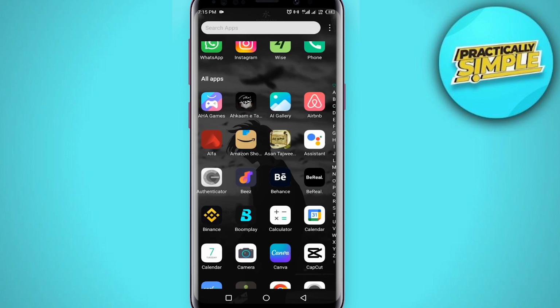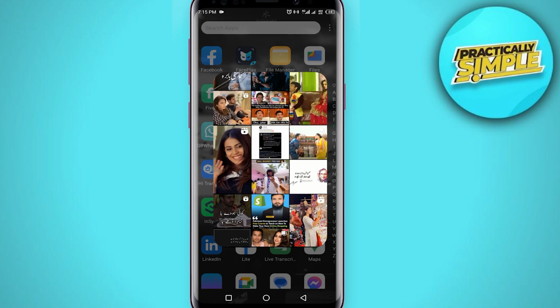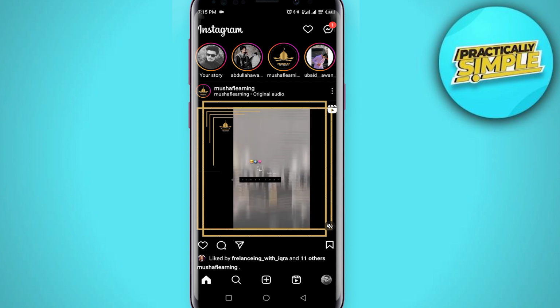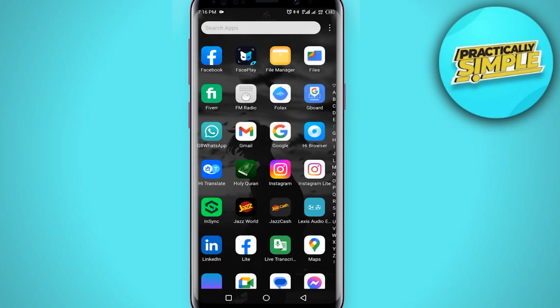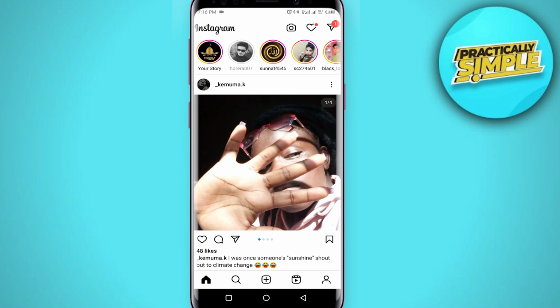So for this, first of all, just open up the Instagram application. I'll walk you through a demo where I block myself from one account. I'll show you what it looks like, and show you the key things that you need to look for. And now I will take you to my second account, where I blocked my first account.